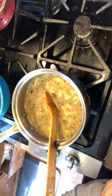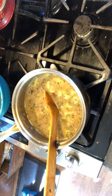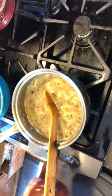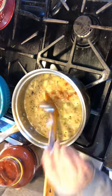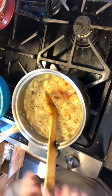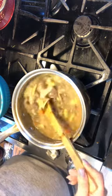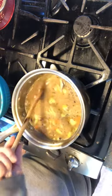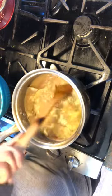I am going to add 1 tablespoon of the tomato sauce. Actually, 2 teaspoons. If you have tomato, you add tomato in there. You don't need to add your pizza sauce or your spaghetti sauce. You don't need to add that because I do not have tomato on hand with me.